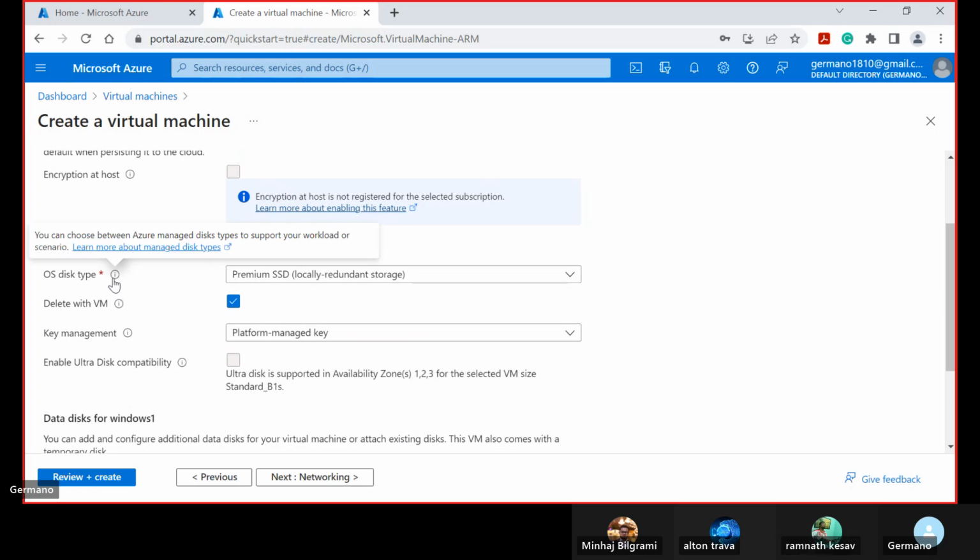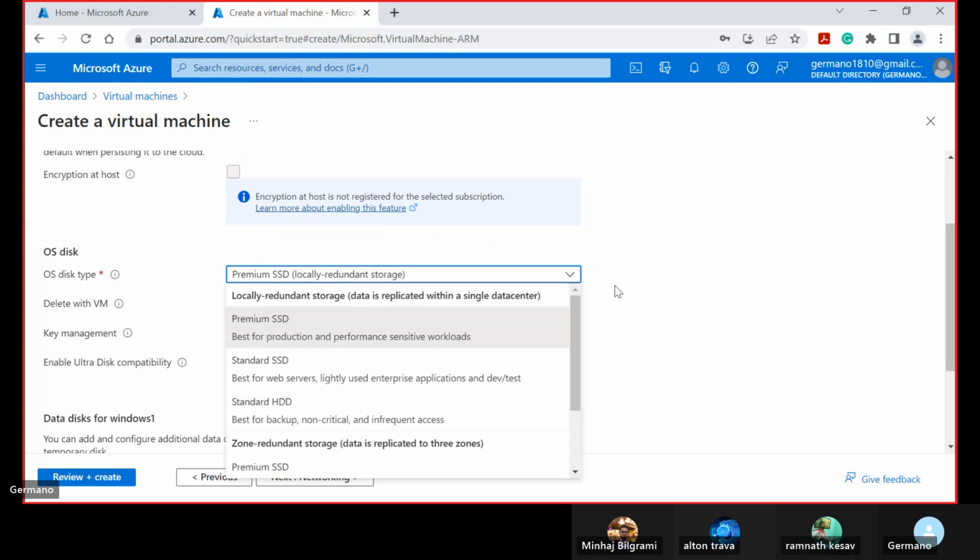You can choose between Azure managed disk types and support for your workload and other things. Just check the options: premium SSD, standard SSD, standard HDD.